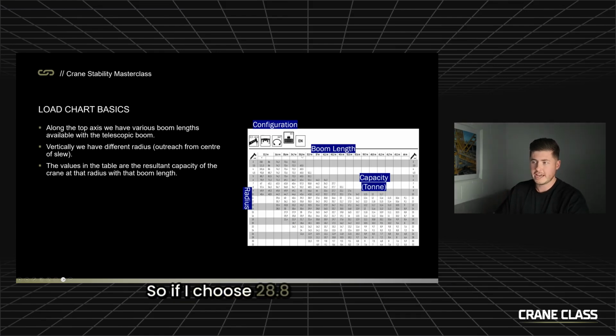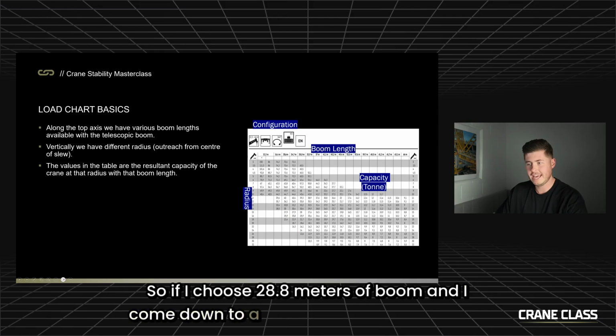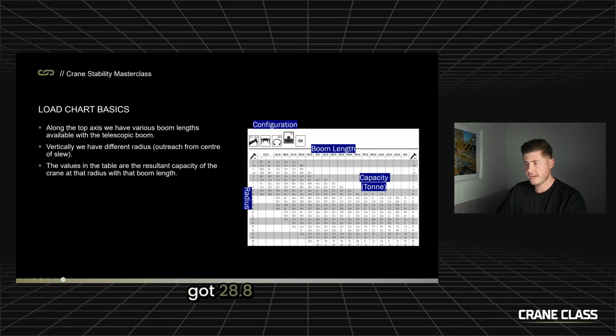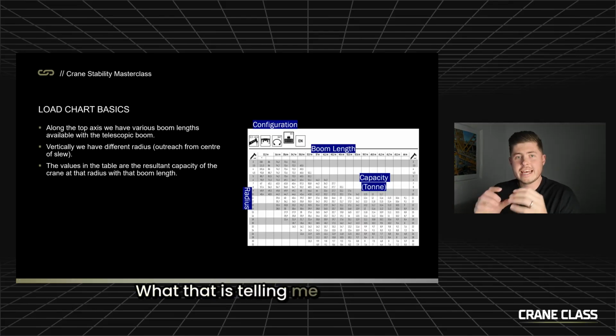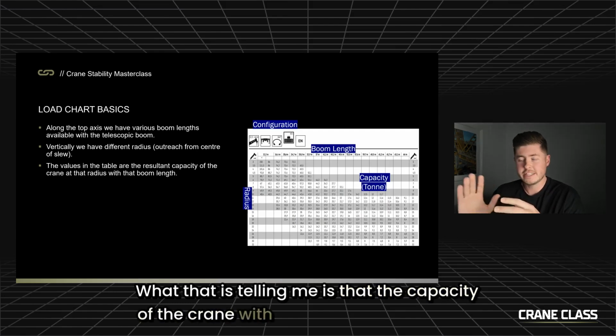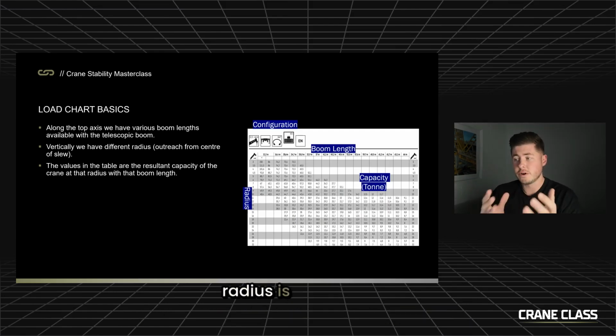So if I choose 28.8 meters of boom and I come down to a 10 meter radius, we've got 43.6. What that is telling me is that the capacity of the crane with that boom length at that radius is 43.6 tonne.